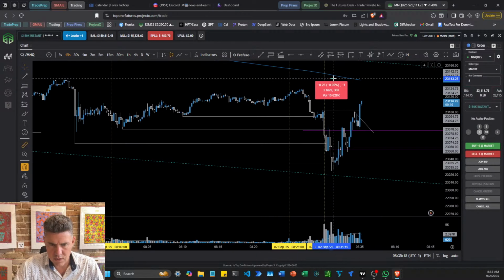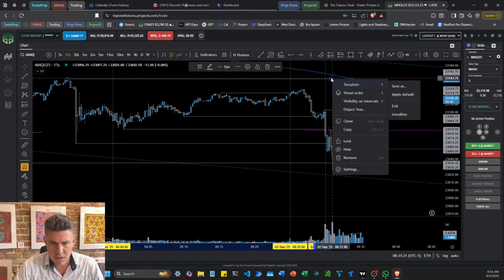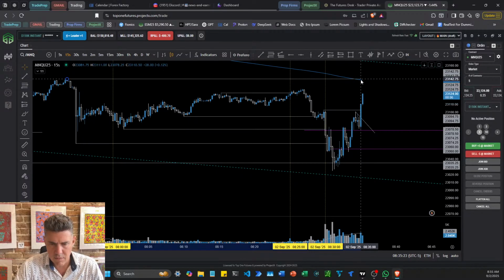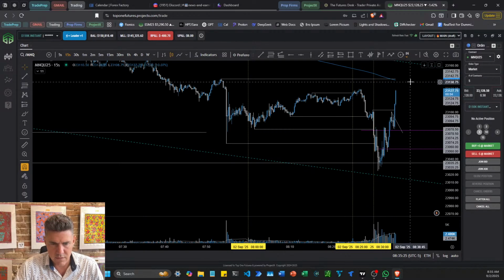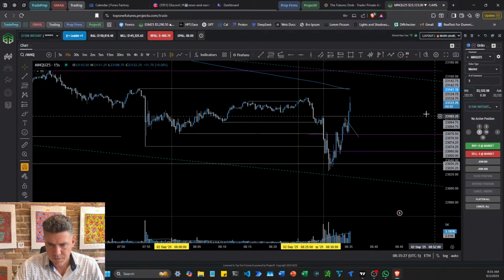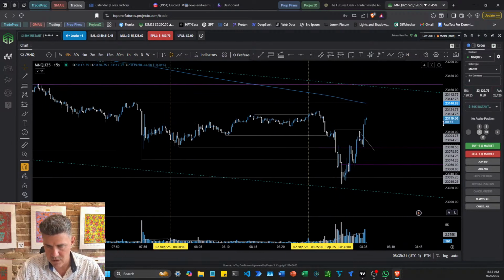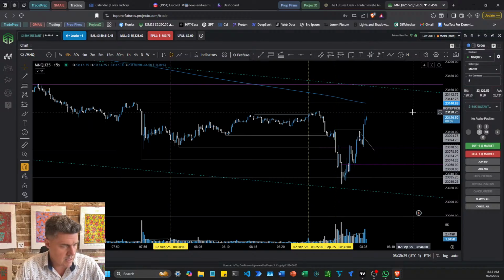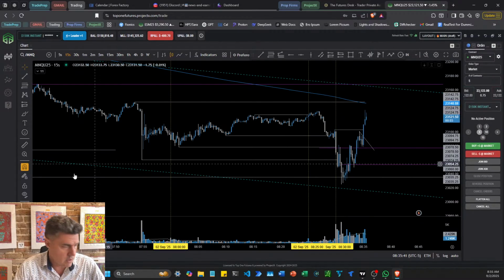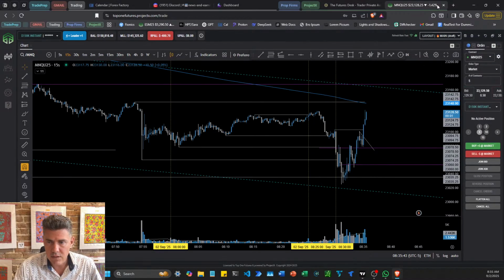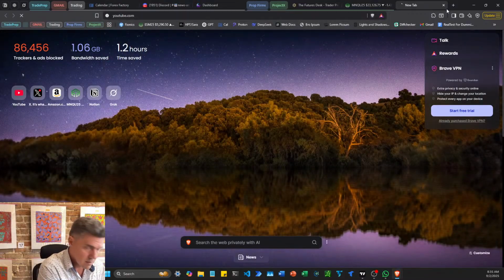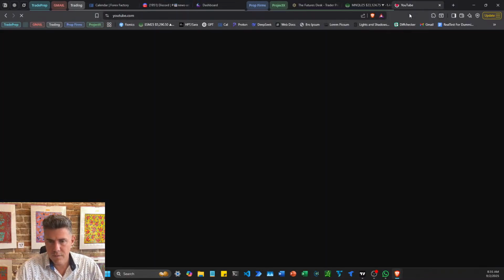So this wants to really run here. The question is, I'm not going to chase it up, but I will play a reversal from this level. I really wish I would have just held on and not tried to take some off, because that's where my execution error came in. I wanted to take some off, but I added, and that kind of threw me off for sure. But it's all good. Let's see here.